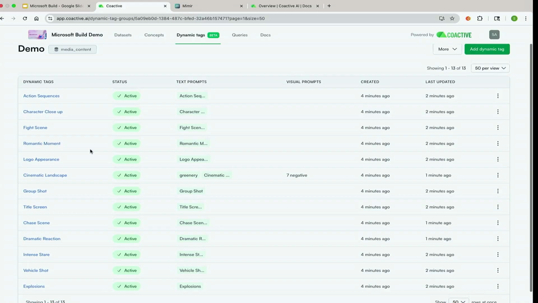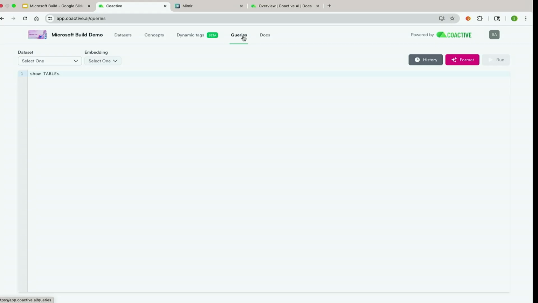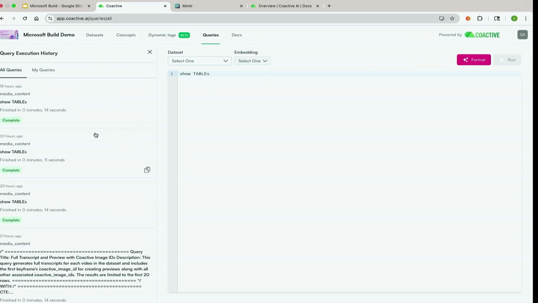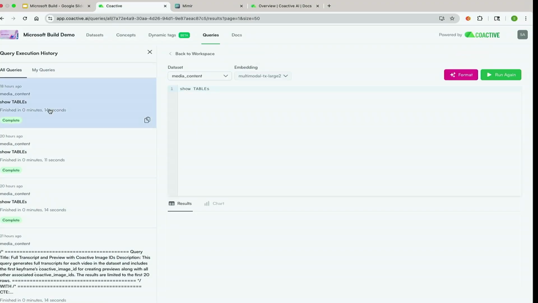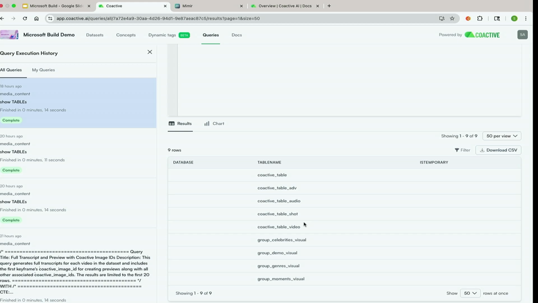So when all of these tags are active, basically what we have done also in the background is that we have created a SQL representation of this entire content. So you can look at that SQL representation in our queries. To save time, I have run some of these queries ahead of time, but I'll quickly show you the power of SQL. Anything you can imagine querying on this unstructured data, now you can do that over SQL.